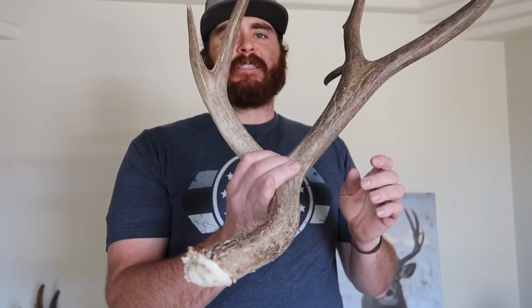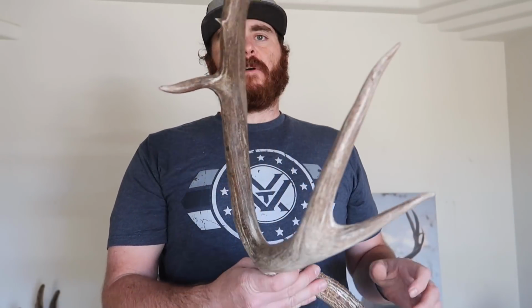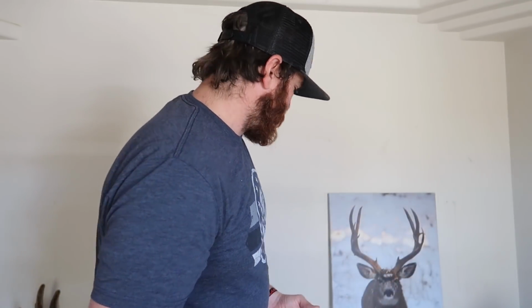So onto the deer. This is a brown deer antler. Same story as with elk. Good color, no cracks. This is a little bit more faded on the one side, still counts as a brown antler. This is a fresh one that my buddy Dell picked up. That's brown. Brown deer right now I think is about 10 bucks a pound, maybe a little more.